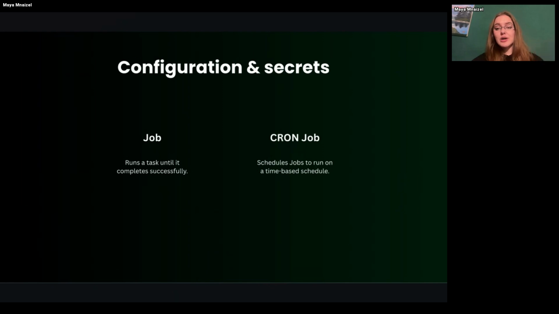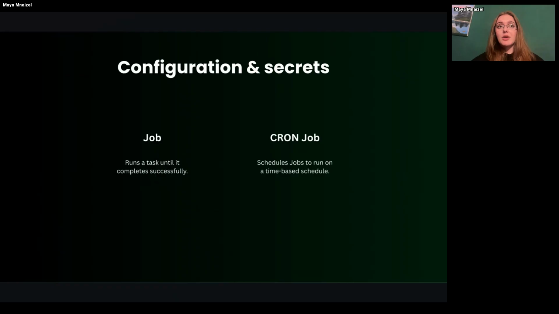You need it to run on a schedule or a time-based schedule, like you want to take a backup every day. I'm trying to think of things I used cron jobs on. I've used it on backups, and on reports if you want to create any type of reports on the database.